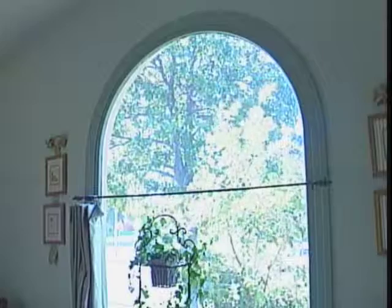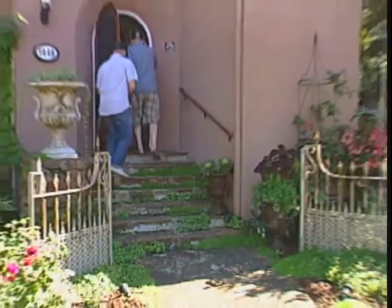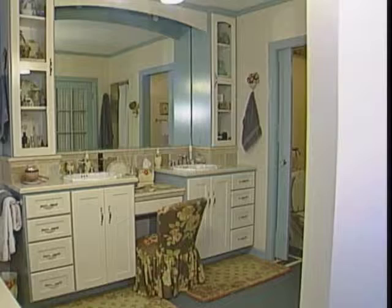The arched window in the living room I thought was beautiful, and the arch ceilings, of course, and even the arch front door. Just from the outside, it had so much appeal. There were two bedrooms side by side, and opening one of those bedrooms up and making it into a master bath, so there'd be a master bedroom suite, which is never found in older homes, I think was a pretty significant thing that we did.